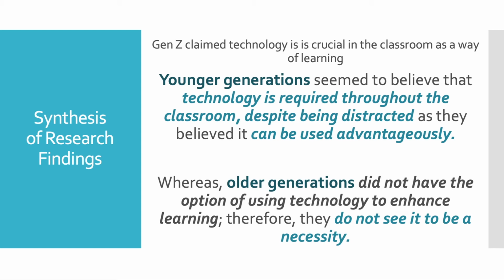Overall, after analysing and assessing the qualitative and quantitative data from the questionnaires, younger generations seem to believe that technology is required throughout the classroom despite being distracted, as they believed it can be used advantageously, whereas older generations did not have the option of using technology to enhance learning, therefore they do not see it to be a necessity.